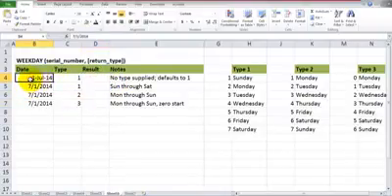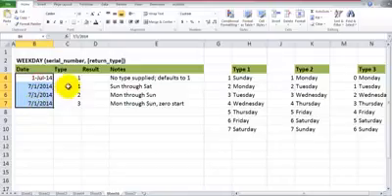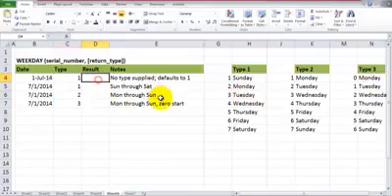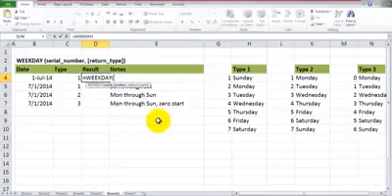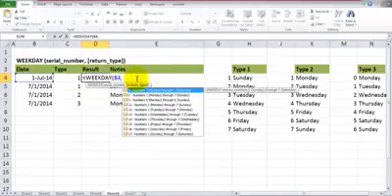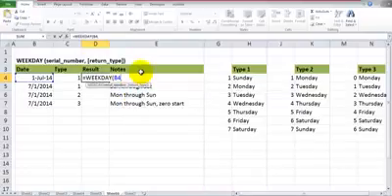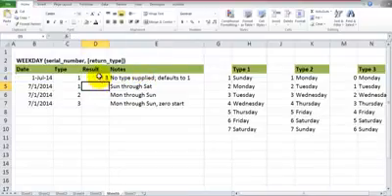I have a date, that is 1st July 2014, in all these 4 cells, and I will be applying the three types which I have discussed with you. Okay, so for the first example, equals WEEKDAY, serial number will be the cell reference where the date lies, and after the comma I can write 1, or I can skip this parameter also, bracket close.